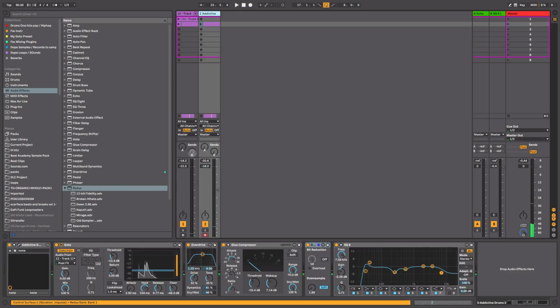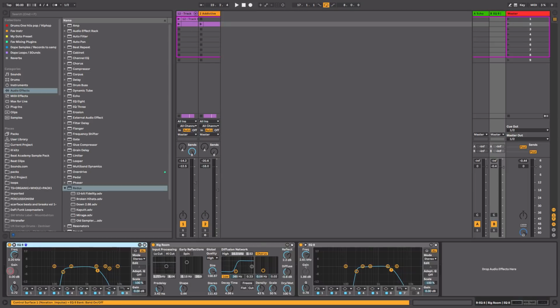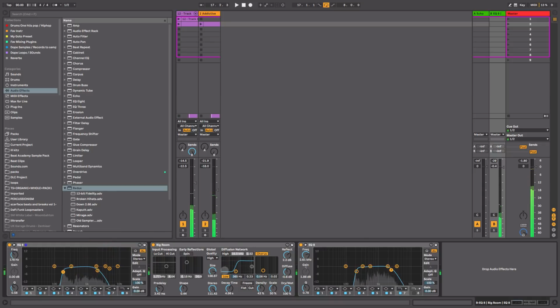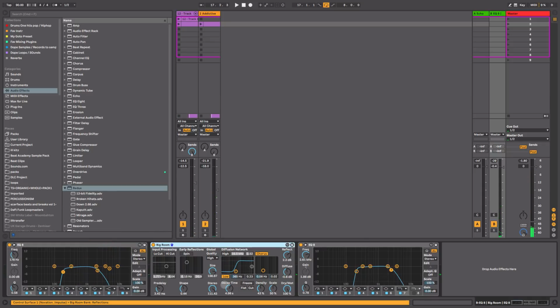And then let's send the sample drums over to send B, which has a reverb on there. A couple of things are happening here. I'm EQing the signal before the reverb, so I make sure there's no low end and no high end going in. And then what we're doing is putting a nice decay time on there, big size, big stereo width on the reverb. But I'm tweaking around with the diffuse and this diffusion network.